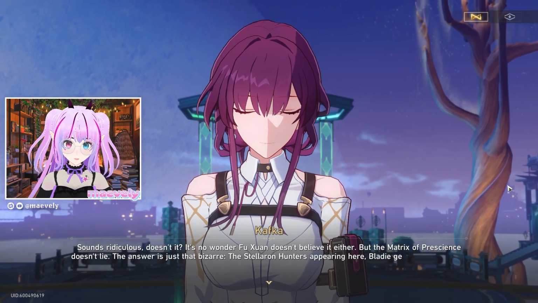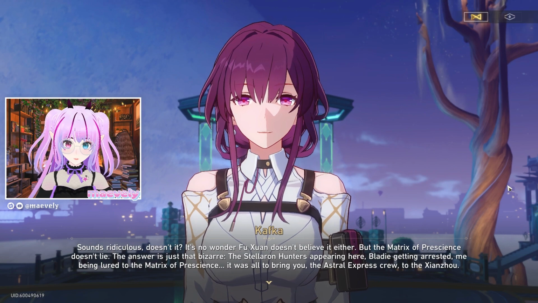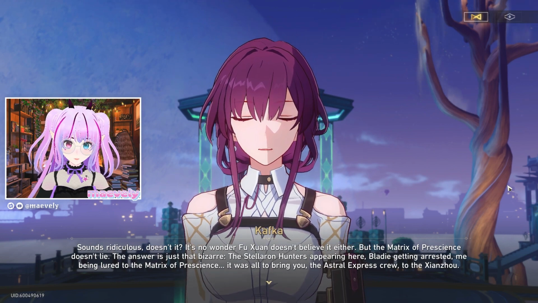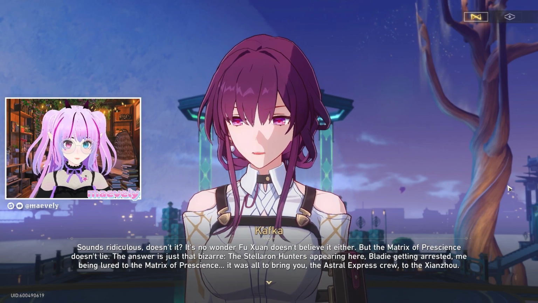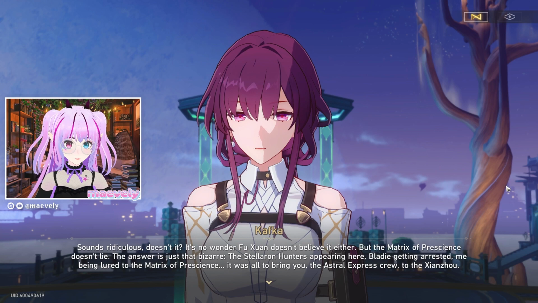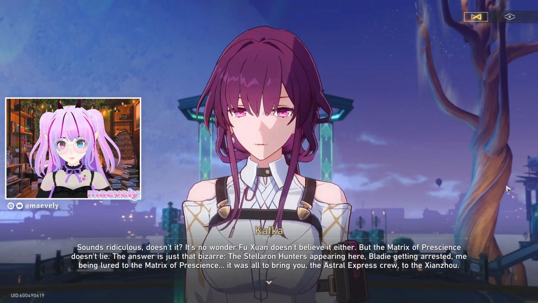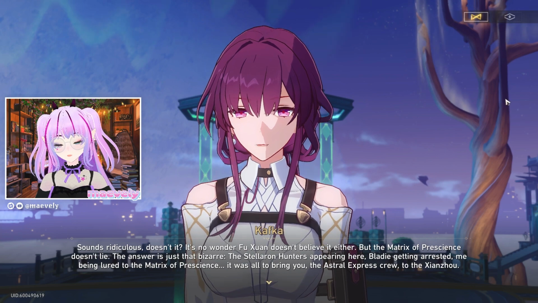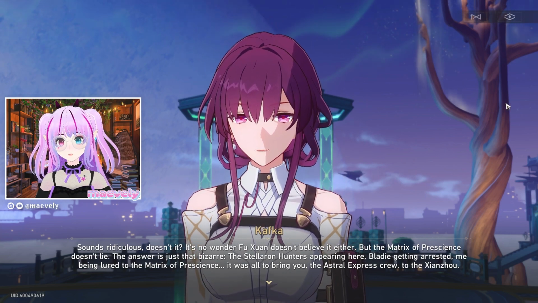It's no wonder Fushen doesn't believe it either. But the matrix of prescience doesn't lie. The answer is just bizarre. A biblically accurate lie detector. Hunters appearing here. Blady getting arrested. Me being lured to the matrix of prescience. I guess that also makes sense. Astral Express crew to the Cienjo.